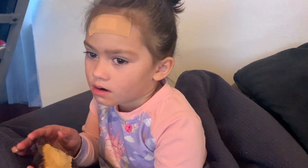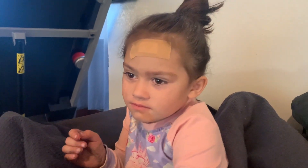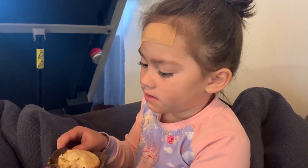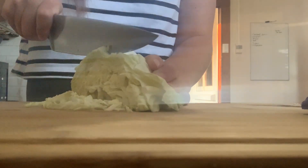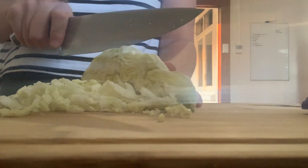Our first injury of quarantine! Hey, where's your plaster? Is your head still sore? They were play fighting on the trampoline and she got hit with a stick. I'm just about to make a coleslaw — I'm going to use the leftover cabbages before I start on the new ones, because I don't want to waste food at the moment.